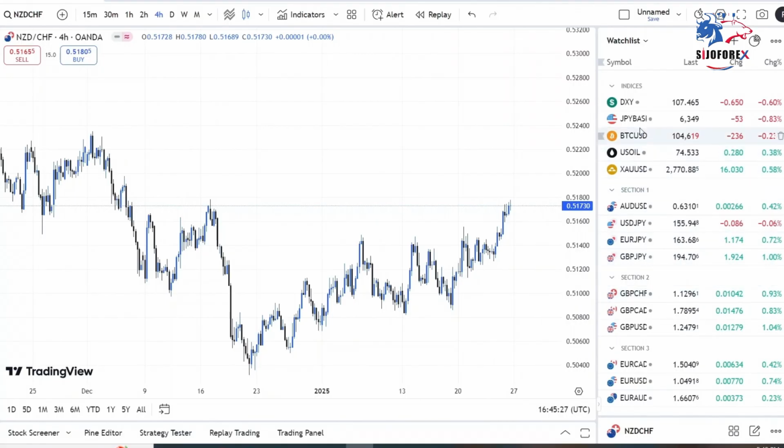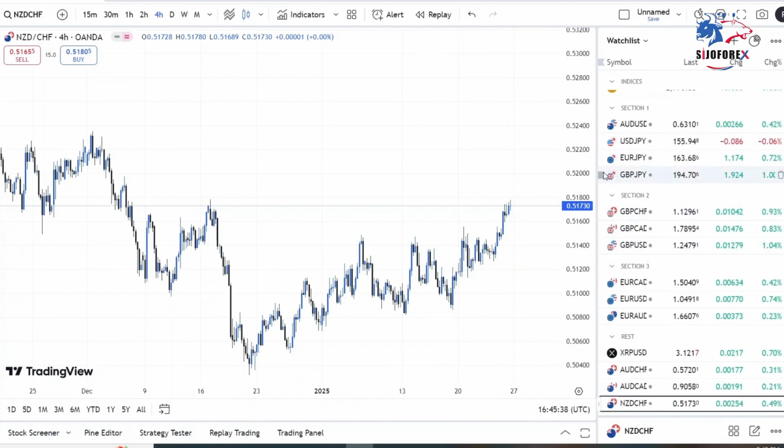All right, so these are our watch list, and you see this flag here. If you have a setup that is about to reach your entry point and you're watching, you can just put a flag on it, so that you can keep it ringing in your mind that you're waiting for a setup on this pair. You can just mark it like this. Yeah, and you keep checking on it.